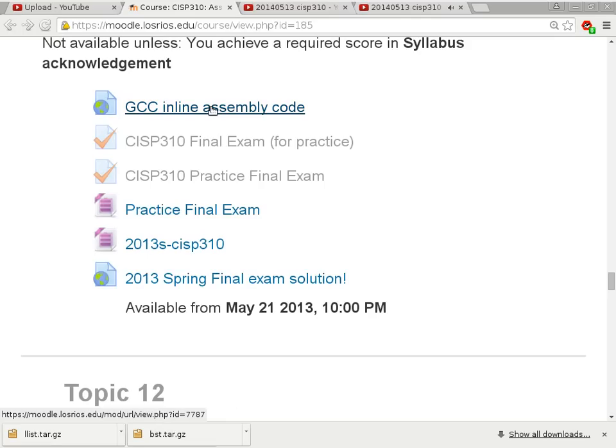This stuff, inline assembly code, I'm not going to talk about it. It's just the ability of GCC to include assembly code without leaving C code at all. So, in the middle of your regular C code, you can literally insert a little chunk of assembly code. And that one little chunk of assembly code can refer to local variables, parameters, and so on and so forth. So there's a way to do it in just regular C code.